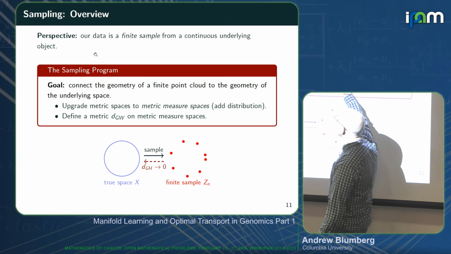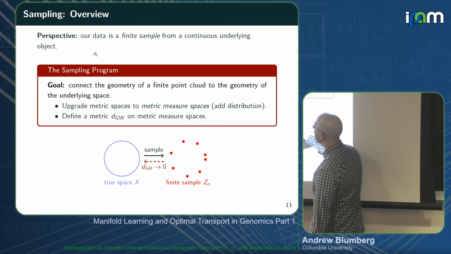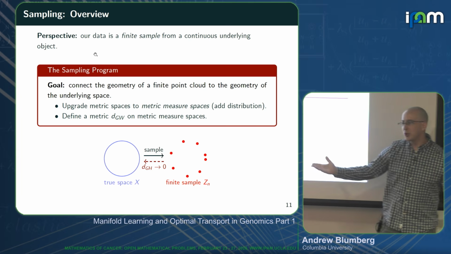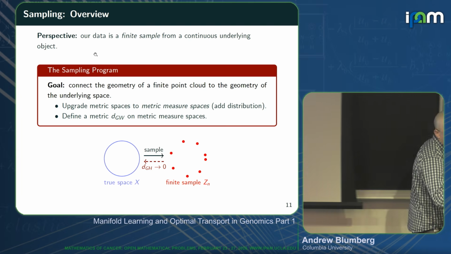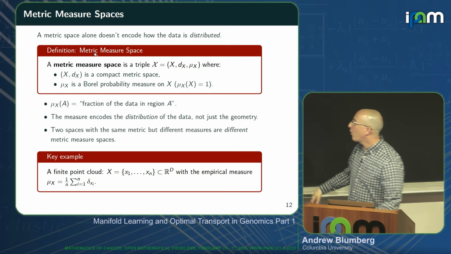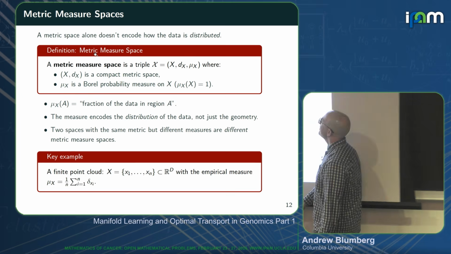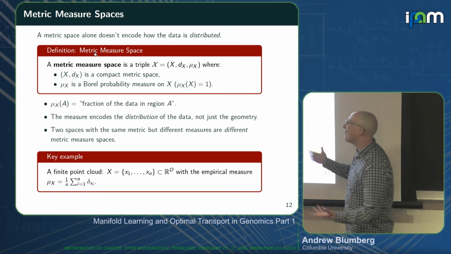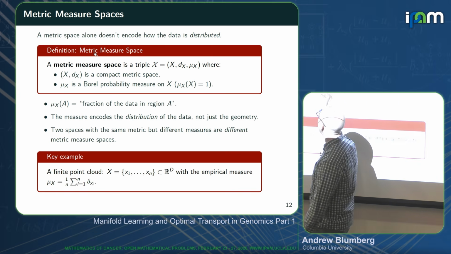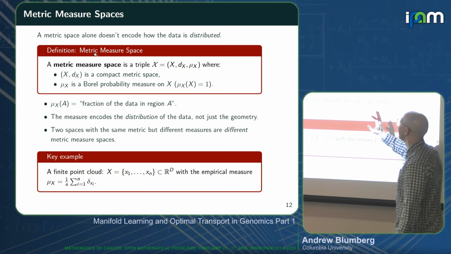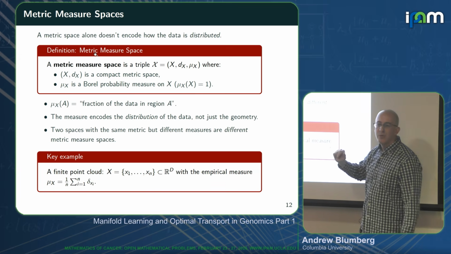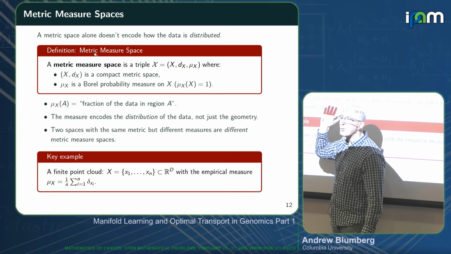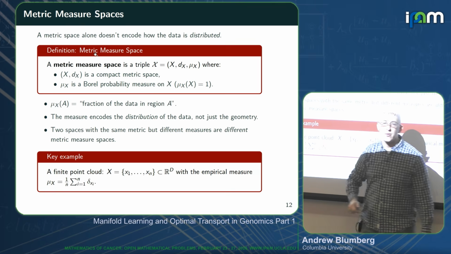Anyway, so we imagine that we have this finite sample, and it's got to come from this underlying continuous space. And so we're going to talk about equipping the space with a measure so that we can sample from it. Okay, so what's a metric measure space? You have the metric, and now we have a measure. I'm not going to review measure theory in any real way, obviously. This is what's called a Borel measure. And all that means is that when you have a measure, it says which subsets have area, right? That's what this is about.